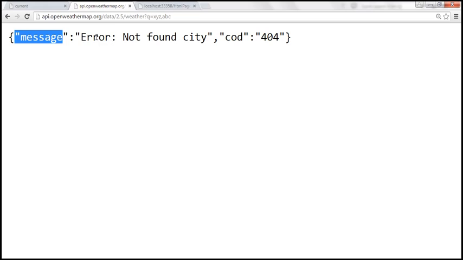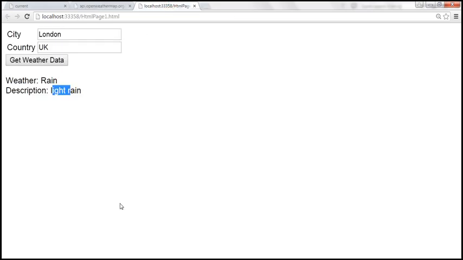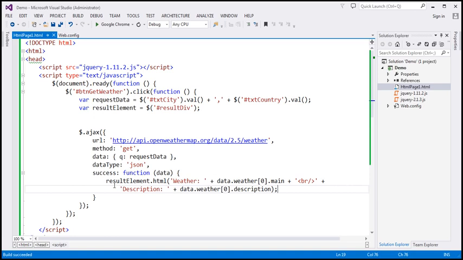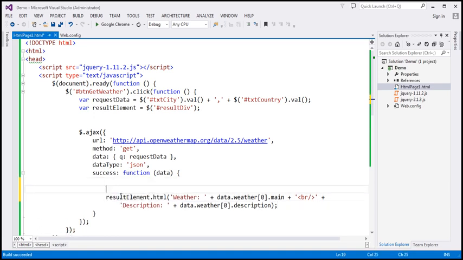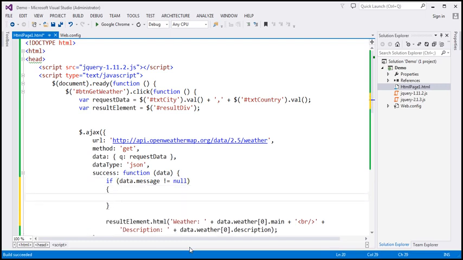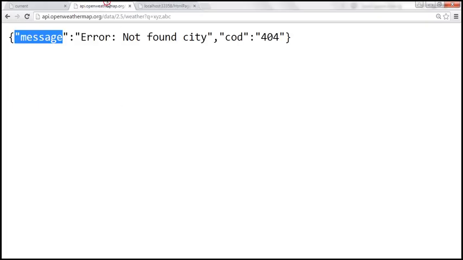So what I'm going to do for that is, here I'm going to use a simple if condition. If this data parameter contains the message property, if that is not equal to null, then what does that mean? That means we've got this error message information, right?